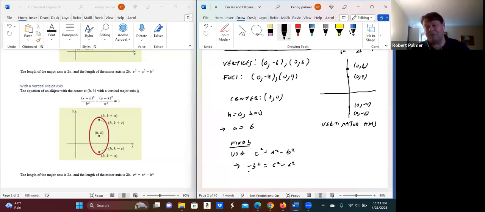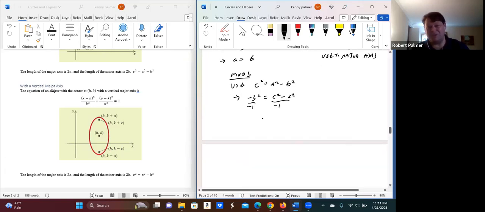Now, divide everything by -1. Remember, divide both sides by -1. It changes all your signs. That makes this nicer. So b squared is equal to a squared minus c squared, because this is going to change this sign here. The signs become negative, this will be positive. Now, we can do that. We know both A and C. So let's go down here.